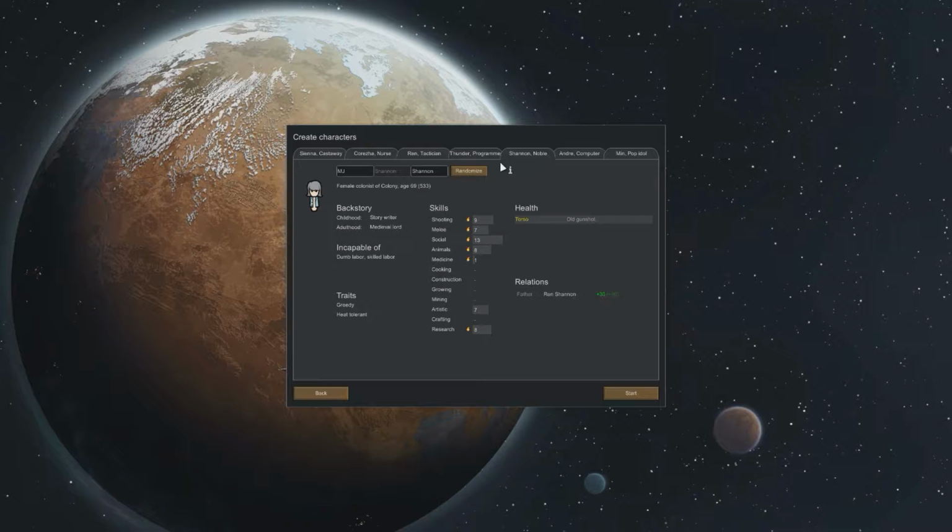Shannon Noble. 69. Ooh, quite old. Dumb labor and skilled labor. You're of no use whatsoever.